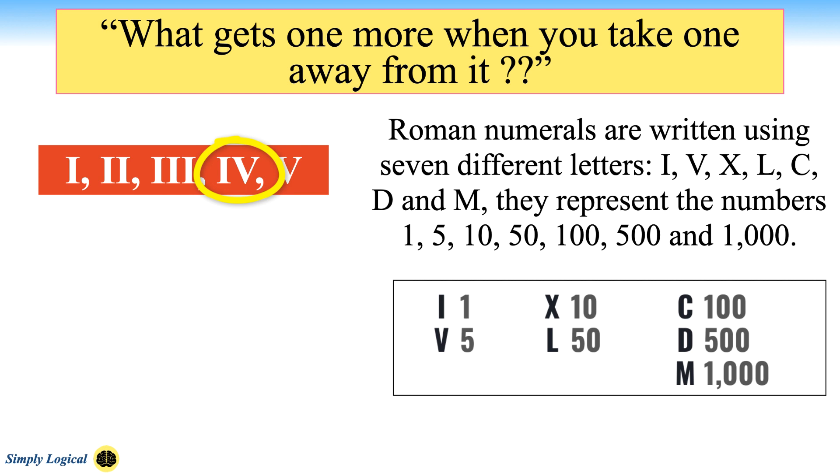Here, we have I which is 1 before V which is 5, and because the smaller number is before the larger number, we know that we have to subtract here, making IV equal to 4. So to solve this riddle, you need to think of Roman numerals. Now we know that Roman numerals have a unique numbering system where the number before a multiple of 5 is written distinctively.